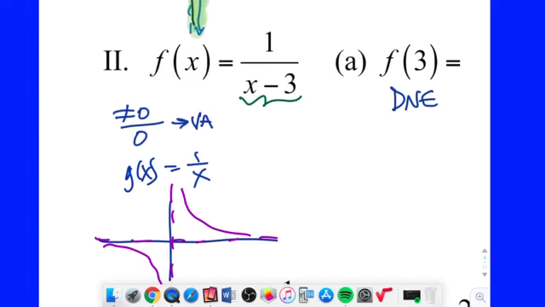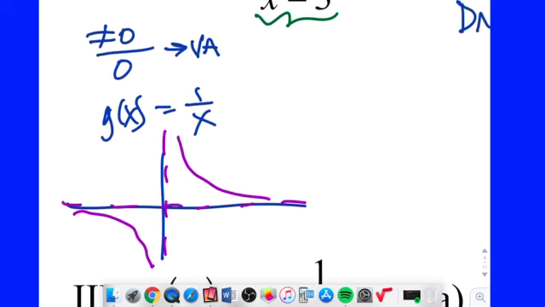When you replace x with x minus 3, it shifts any graph to the right 3 units. So that just moves the graph over here where your new vertical asymptote is. The horizontal asymptote stays the same, and that's what the graph looks like. So that might be a little bit faster. If you can visualize that green graph, you're like, oh, left of 3, it's negative infinity. Right of 3, it's positive infinity.